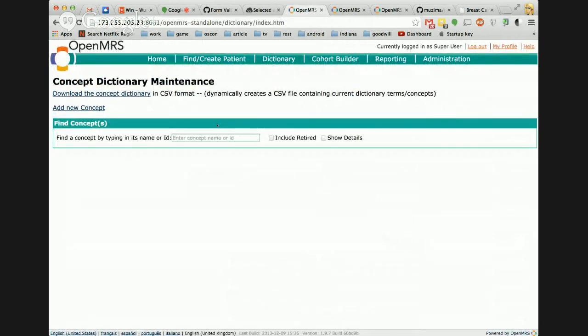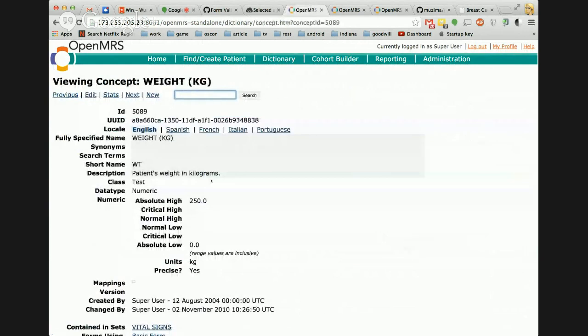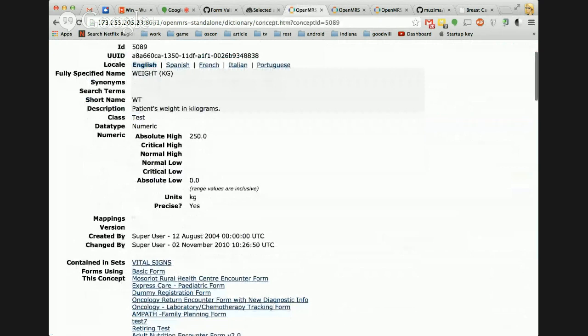That is where you can see the ID and the name of the concept. This one is the definition of the concept. You'll have the name, weight, the ID is this one, and then this is the validation needed for this concept value. So if you're collecting weight data, you need JavaScript to validate that the value entered is not more than 250 kilograms.